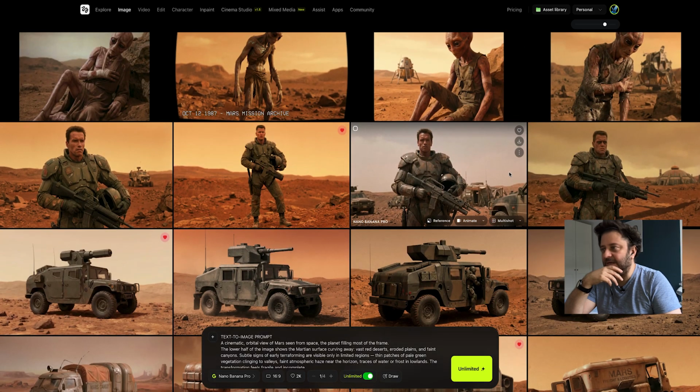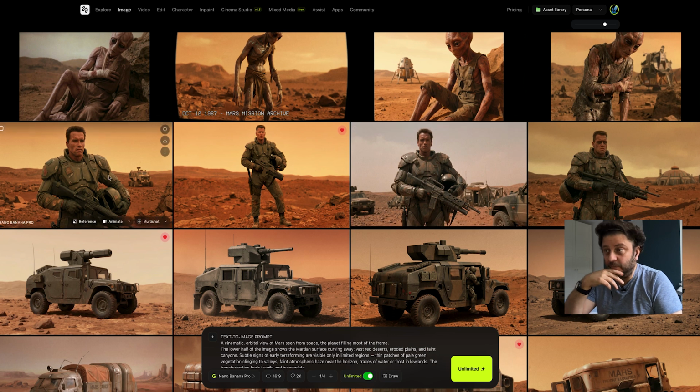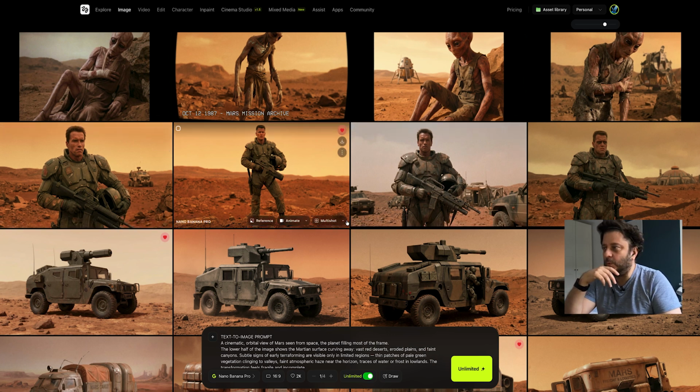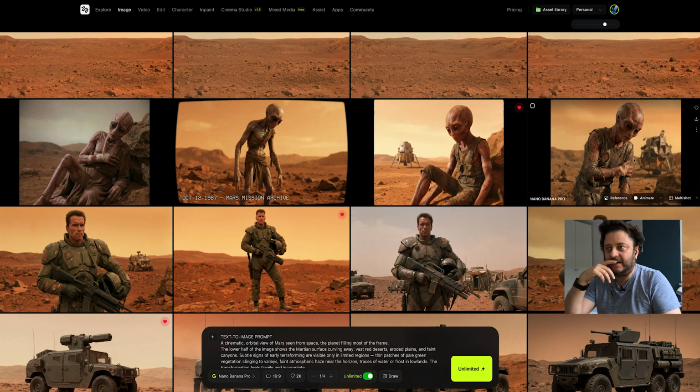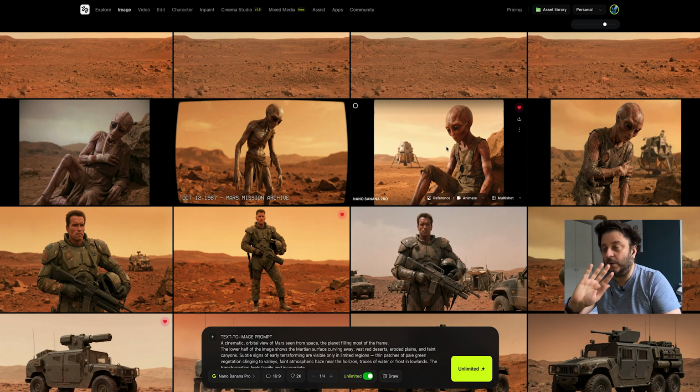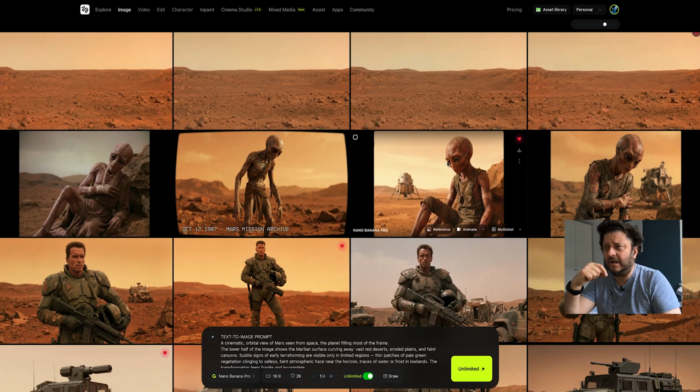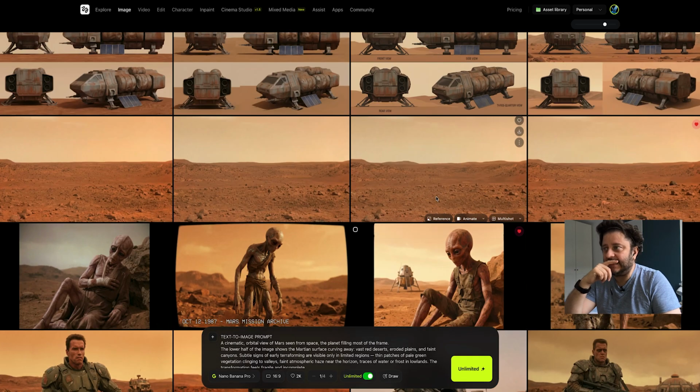When I generated the human soldier, for some reason I had 2 Arnold Schwarzeneggers, so I chose the one that is not. Here again, I thought those aliens are very generic, but that's kind of the way I wanted it for this one, because I wanted them to be Martians, as in The Martian Chronicles, the Ray Bradbury short stories collection. So this is exactly what I wanted.